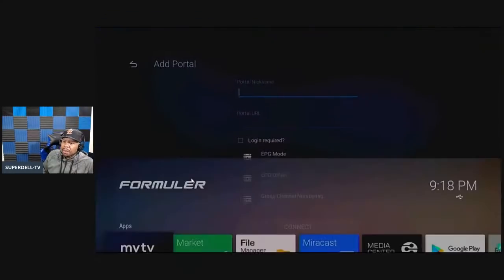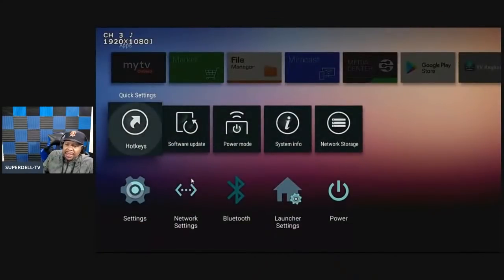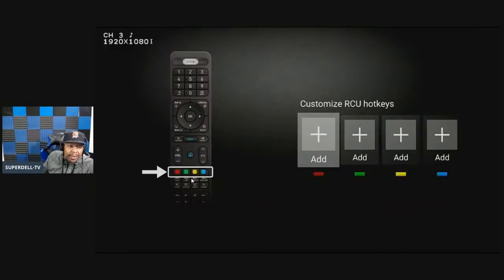Other than that, man, it's the same. You can go down here and set up your hotkeys. When you get all of your applications on here, you look at your remote. This is a nice remote. I wish it was Bluetooth, but it is what it is. But this is very, very nice. I like the setup, the layout and everything. Guys, I played with this device, and I'm telling you now, it is worth it in my eyes, for what I can do with it.